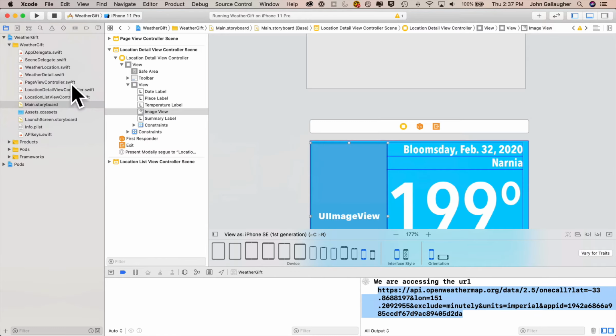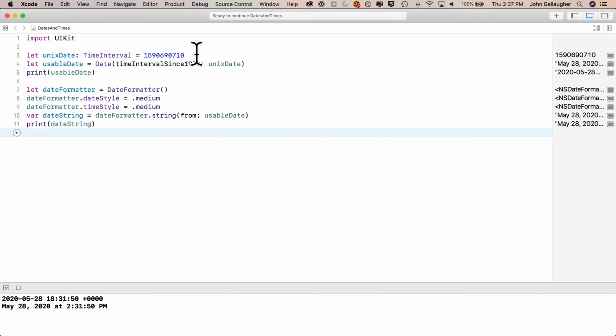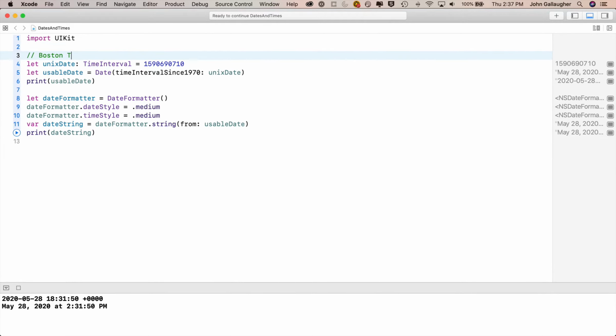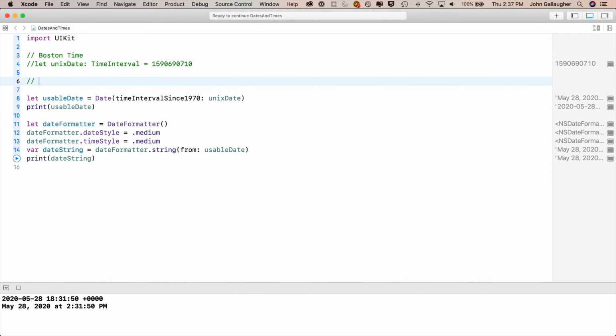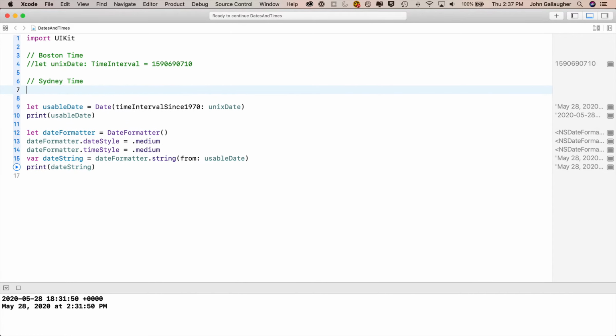Then I'll comment out this first time here. I'll identify it as Boston time, just in case you want to go back and look at that. And then I'll put under here a comment that says this is going to be Sydney time. Although really, as you'll see, they're both based on Greenwich Mean Time, so the one is just a few minutes after the other. I'll paste it in. Let me copy the variable declaration code up above and just paste it in front of that Sydney Unix time. And if I shift and return down below, I can see it's at 2:37 p.m.